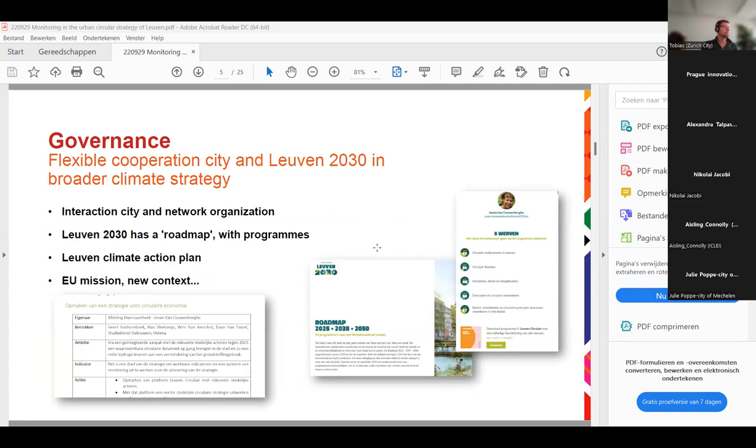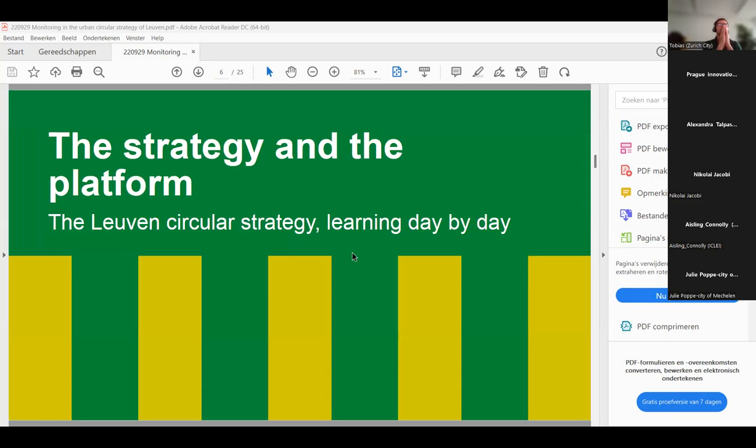This would require some more time, but let's say in general terms, concerning policy on climate and circular economy in Leuven, it's a kind of fluid governance model. You have an important role for the city government. And it was also mentioned already in the presentation by Luc, there's a network organization, Leuven 2030, that plays an important role in the implementation of climate policy, bringing together all partners, accelerating things. And so it goes a bit together, but it's too much to explain everything. As long as it works, that's what's important for me.